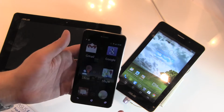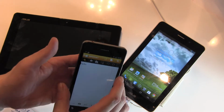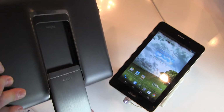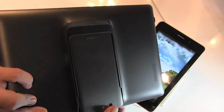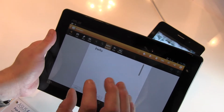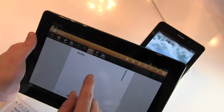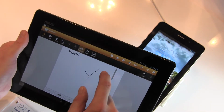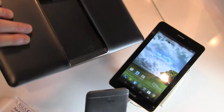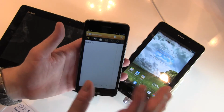And now let's come to that trick. Let me see, what do we take? Super Note is great. So here we have a note, and as you can see, I'm right in the app and started to type, and I can just plug in that smartphone here on the back of the tablet. Now it's just shaking a little bit, and here we go. So you have the very same status where you stopped on the smartphone, right here where you start on the tablet. And again, if you have something else noted over here, and now go back to the smartphone, just plug it out and see, here we are, synchronizing in both directions.